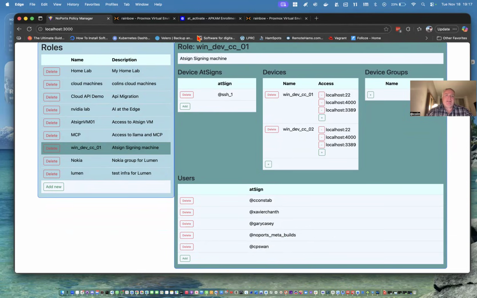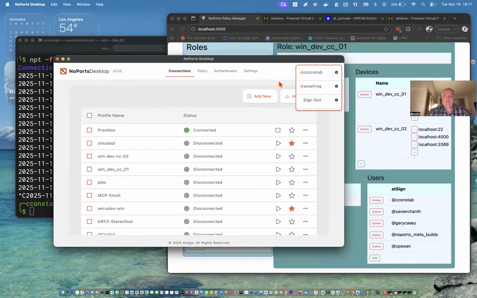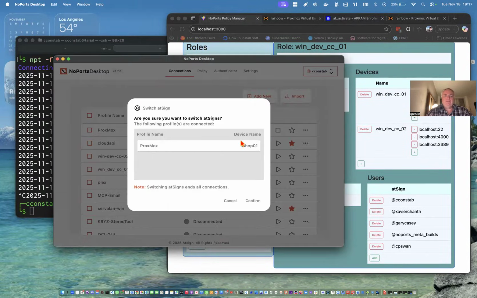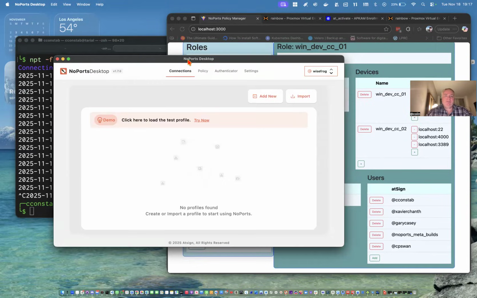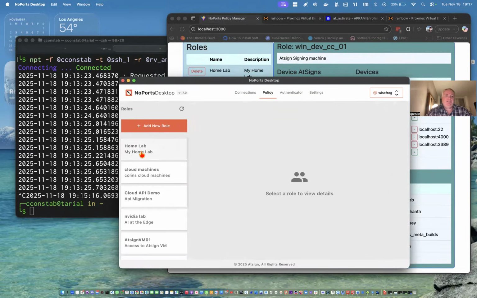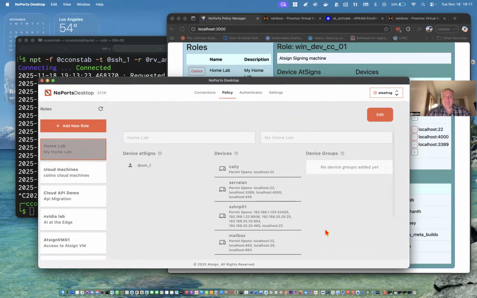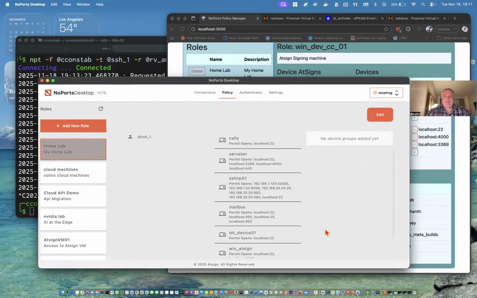So you can set those up in a web interface or in a database, but you can also, if I log into WiseFrog, there we go, I can switch Atsigns. I've got no connection set up here, but I have got the policy. And you can see there's the policy, but this time, exactly the same policy. Obviously, it's the same policy, but it's available to edit inside the application. So there's a web interface, direct interface, API interface, all the things you'd expect, I guess, in enterprise class software.